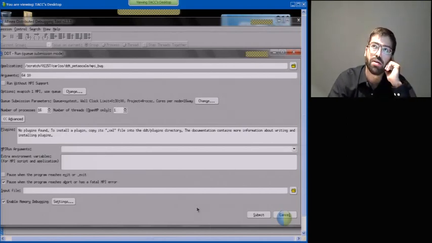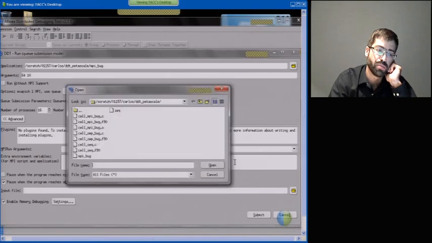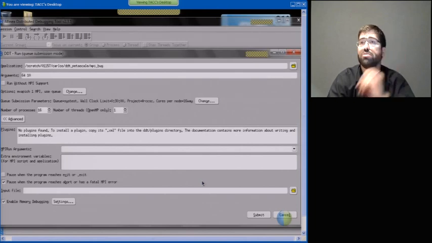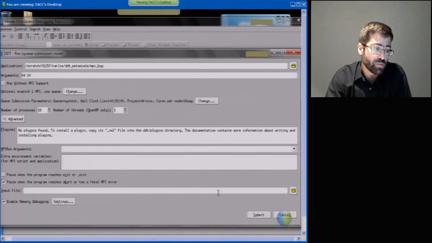Before I do that, some of you might work with Fortran 90 codes that require an input file. In that case, you shouldn't put it on the argument list. You should actually specify the input file here in this line at the bottom. You can just browse your system for whatever input file you need to give to your own program. And that's because of the way that Fortran 90 gets things from the input; if you don't put it there, DDT might sometimes get confused. So that's just in case you have a code like that. For this example, we don't need anything other than the arguments.